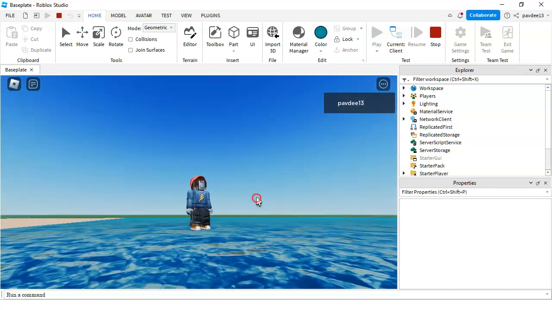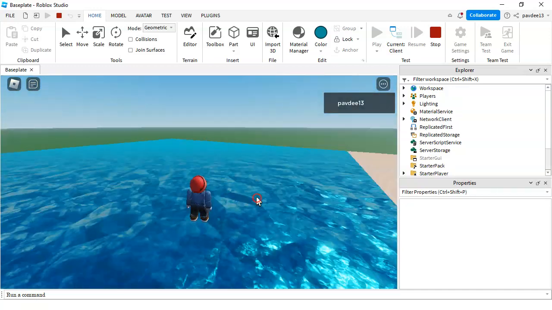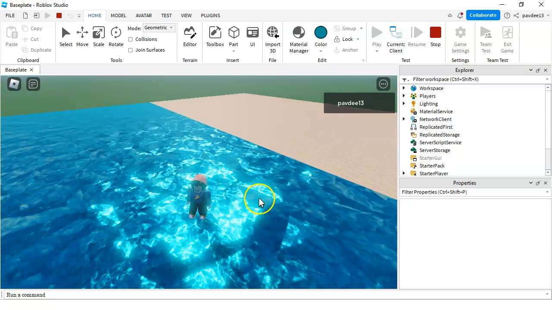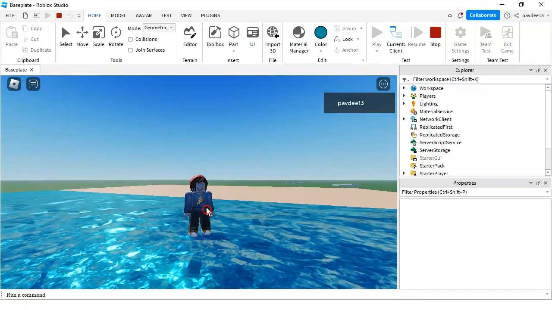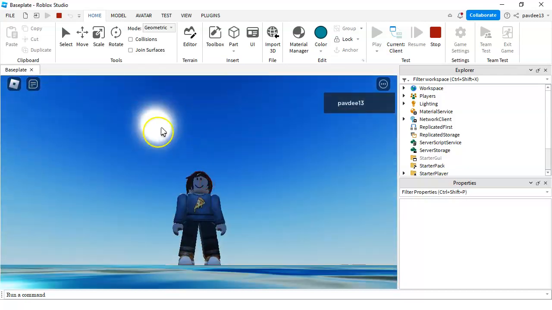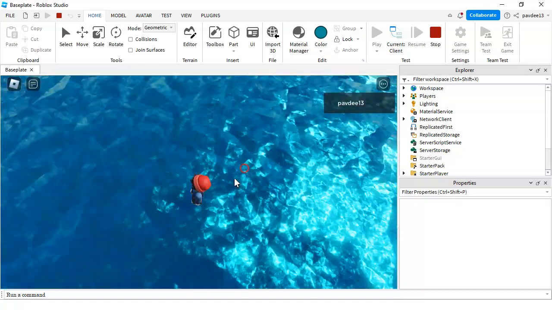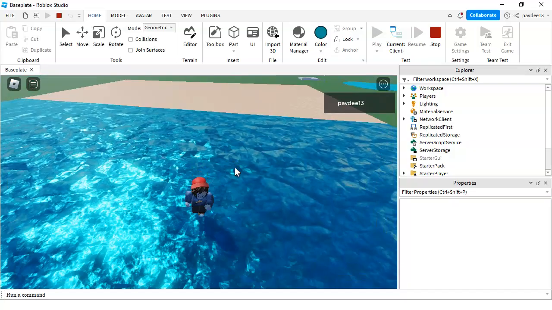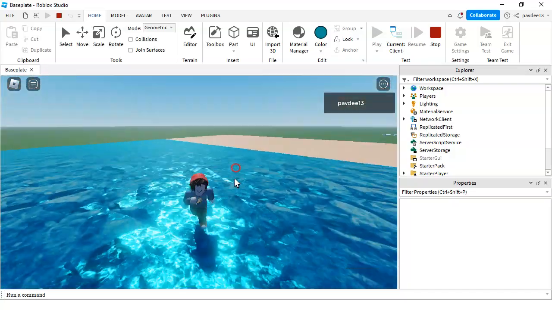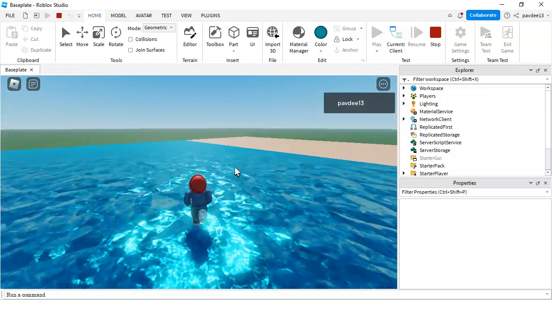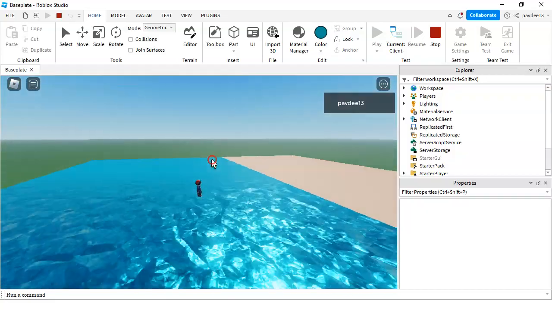But if you are low enough, then this would be visible. And the coolest thing about this is the sun over here. With the sun over here, it makes some kind of reflection on the water. This is the coolest part that makes it look much more like real life.